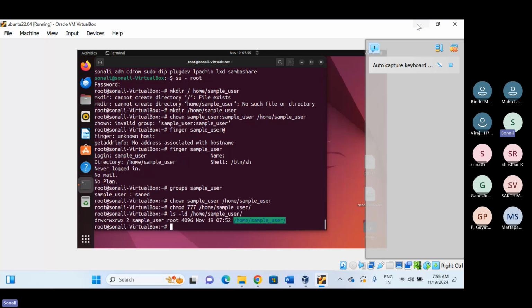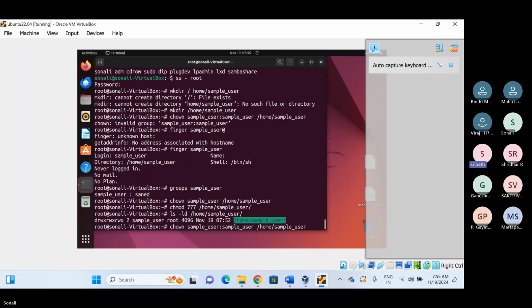Here the user is sample user, but things have been assigned to root automatically, which is wrong, because things would go wrong in that case.